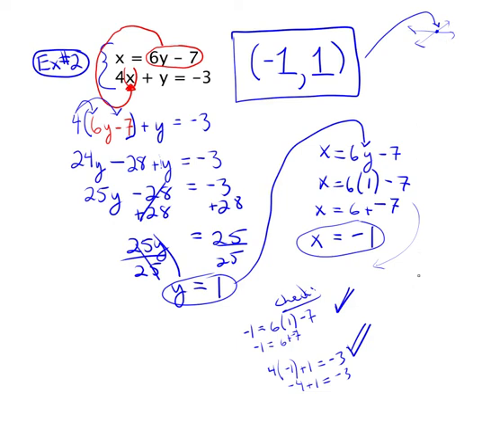If one of these had not worked, then we would have to go back and find the error. It was probably a negative, maybe distributive over here, or when we added and subtracted a negative, that's the first thing I would look for, and then a calculation error, maybe a plus minus somewhere else. But for this one, they both check out, so that is our solution to our system.